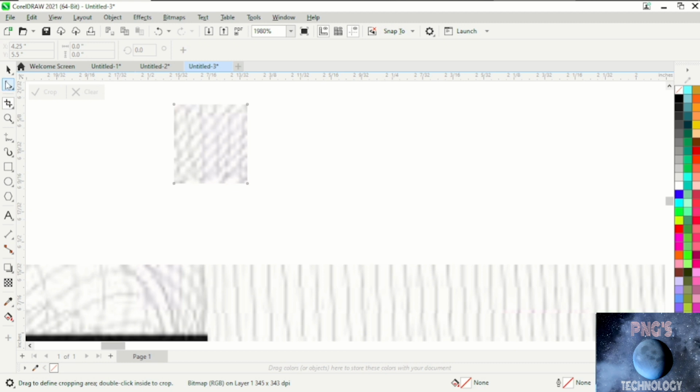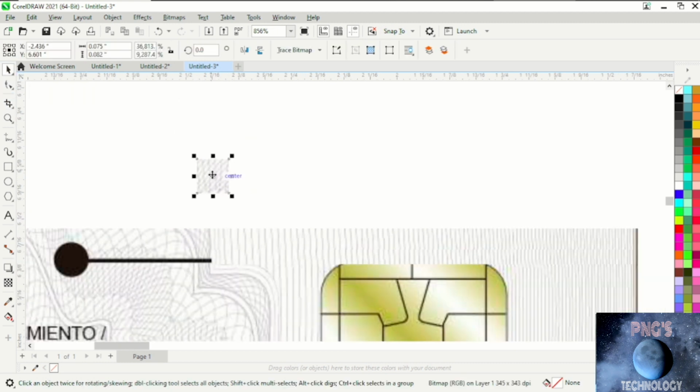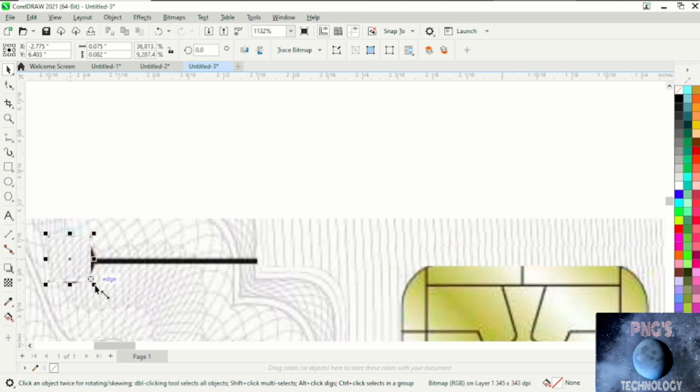Click on crop, click on pick tool. I'm going to take it right on top of this. Nothing very perfect, but it's good to go. Leave that.